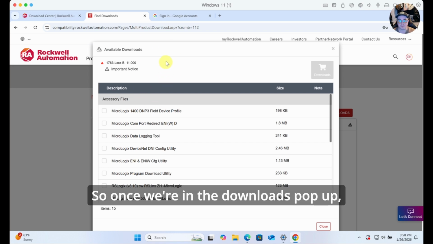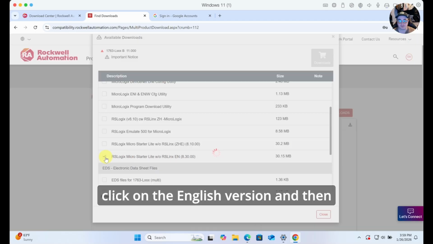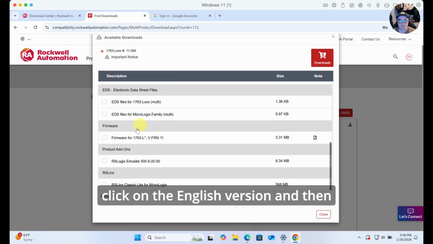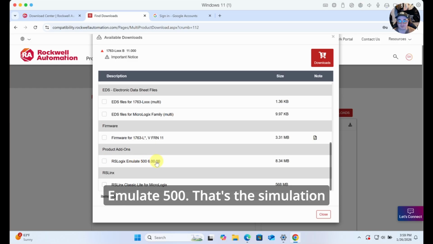So once we're in the downloads pop-up, we're going to look for the RsLogix Micro Starter Lite. More than likely, you'll use the English version, but there's also a Chinese version if that is the better option for you. So I'll click on the English version, and then I'll scroll down to RsLogix Emulate 500.